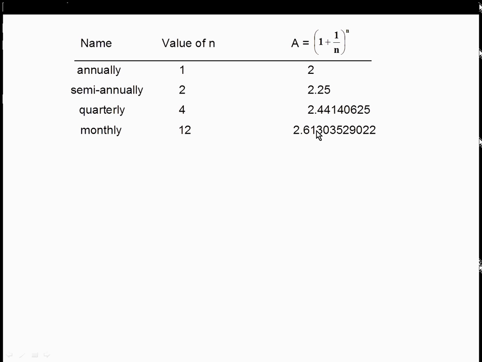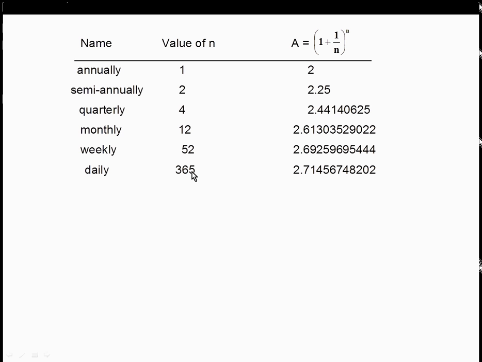Notice the increase is getting a little bit smaller. This was a 25-cent increase. This was a 19-cent increase. This is only a 17-cent increase. Weekly. There are 52 weeks in a year. Remember, at the end of each week, the interest is allowed to earn interest. You get this value, 2.692596954444. As money, only $2.69. Notice as money, it's only an 8-cent increase.